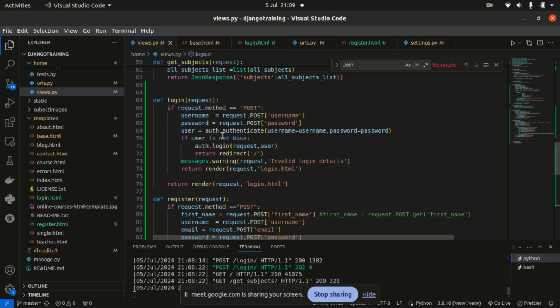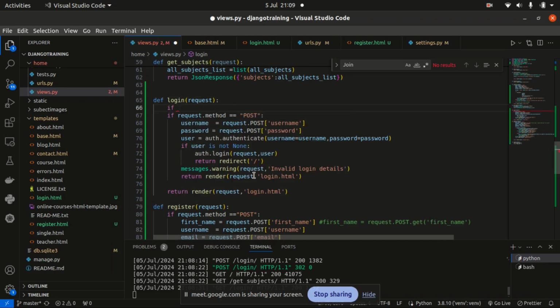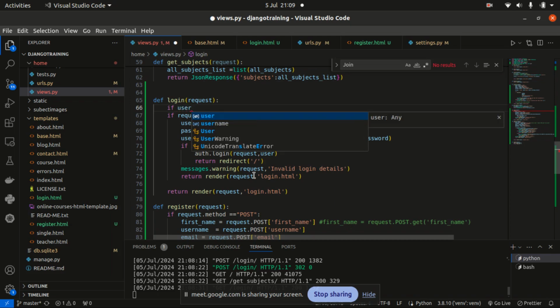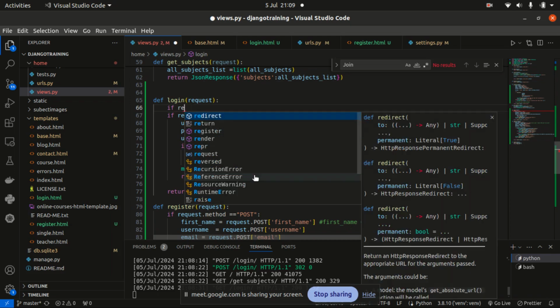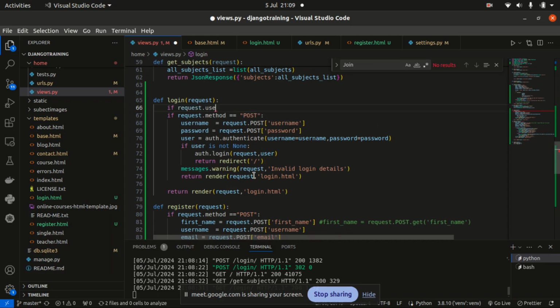So let's come to login here, and we want to check that this should only happen if the user is not authenticated. So let's do this. The way to check if a user is authenticated is: in here we have request.user.is_authenticated.